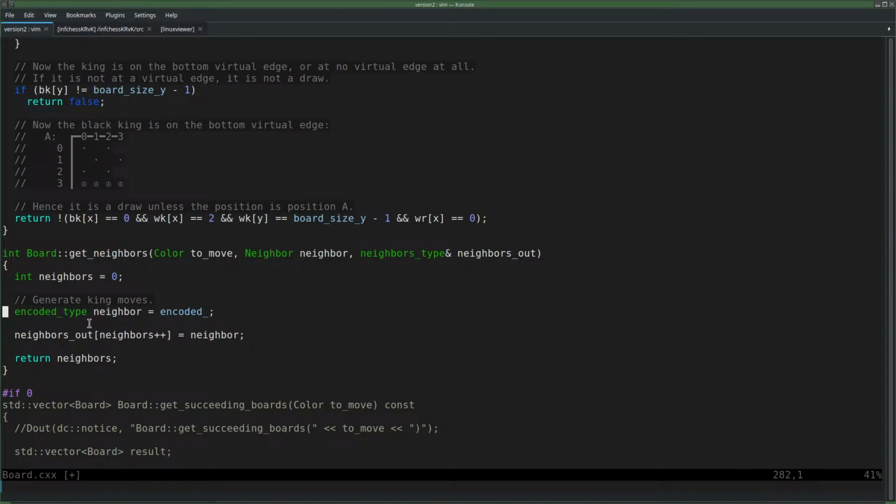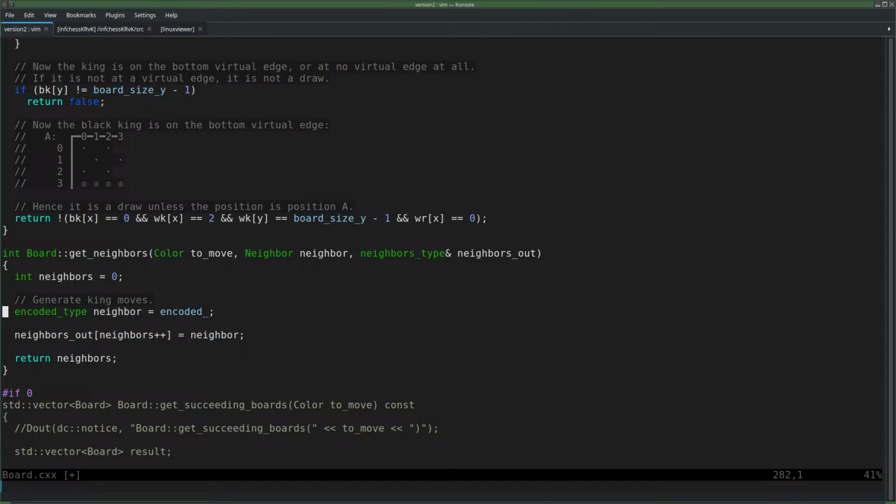So in between here, we need a loop as well, which runs over all 8 allowed king moves. And there are 2 problems here.